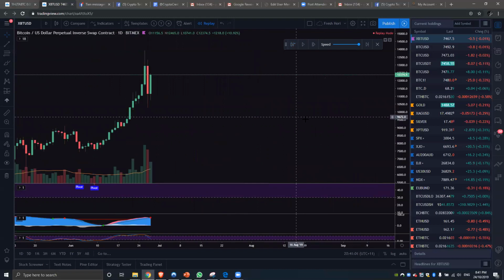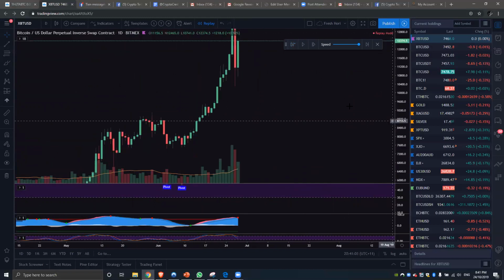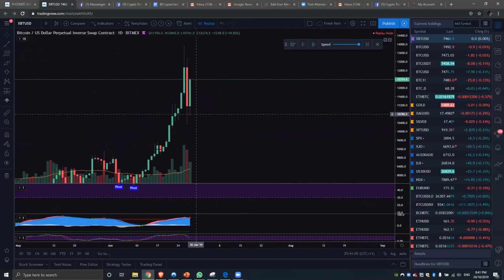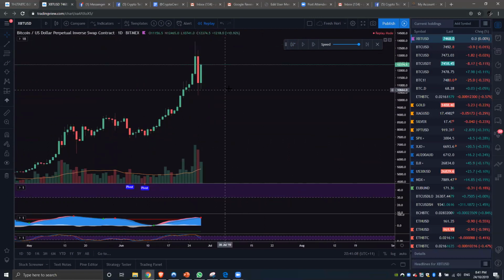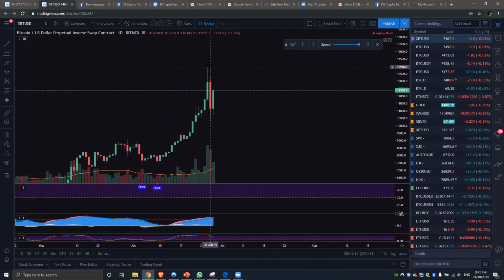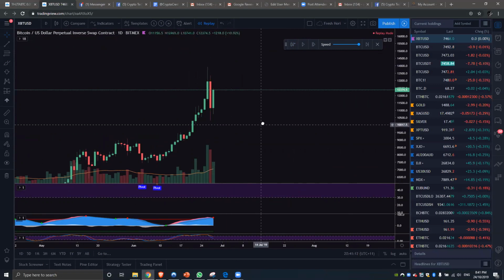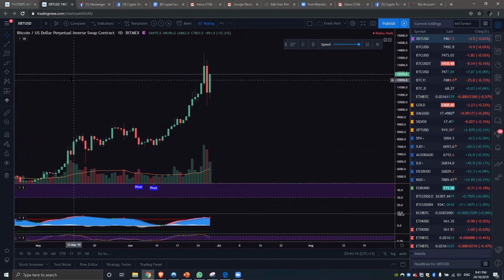So let's just say, for example, we're having this going on, right? So we have this big parabolic blow-off top, right? The first area when we start coming back down from this 3,900 level, the first area that you're going to be looking for some form of support is going to be this daily order block through here, right?